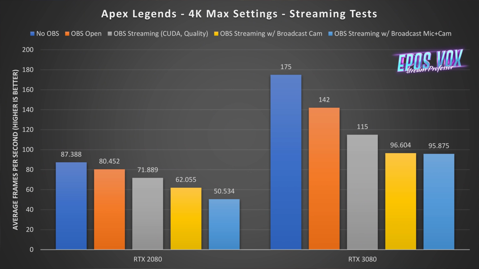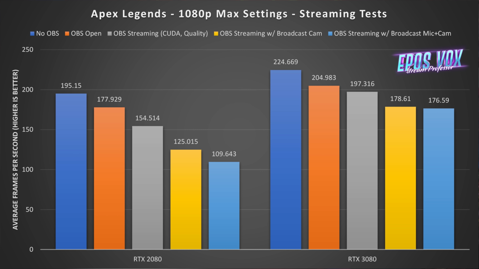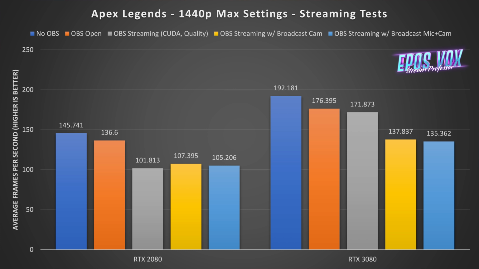In Apex Legends, at 4K, the 3080 had a 16% performance hit, moving from normal streaming to streaming with broadcast, while the 2080 had just a 13% with the camera on, but when you used camera and voice, that went up to a 30% performance hit. At 1080p 240, the RTX 3080 had only a 10% impact from the broadcast effects, while the 2080 had a 19% from the camera effect and a 30% again from both of them being enabled. So again, the 2080 does not have the RT power to keep up here. At 1440p 144, the 3080 only suffered a 22% impact from both broadcast effects.